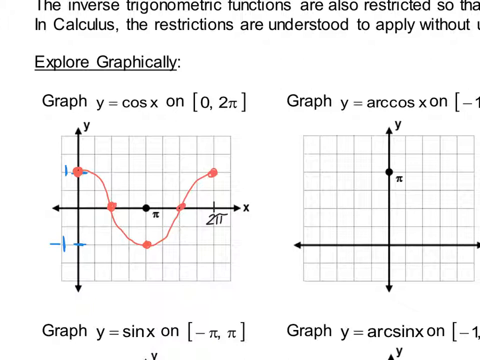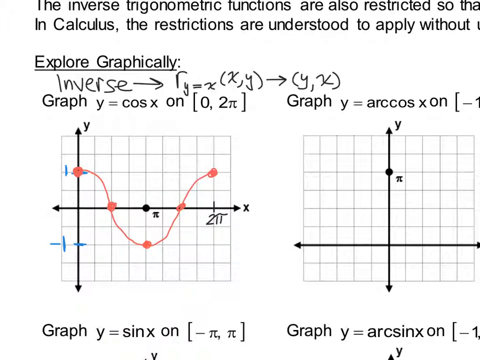All right. But what is it about this graph that translates to the other graph? Well, whenever you're taking an inverse, you're finding a reflection over the line y equals x of some coordinate x comma y, and that corresponds to y comma x. You're taking a reflection over the line y equals x of any coordinate, and all that ends up happening is that the coordinates get swapped. So if you had 1, 2, it would become 2, 1. That's the recipe whenever you're finding an inverse.